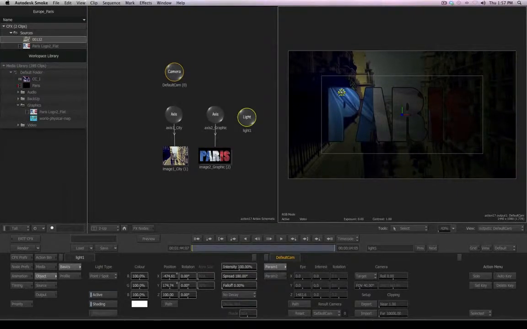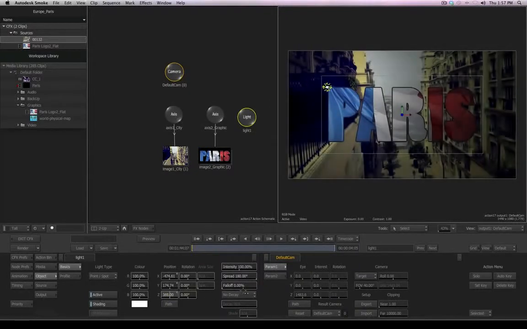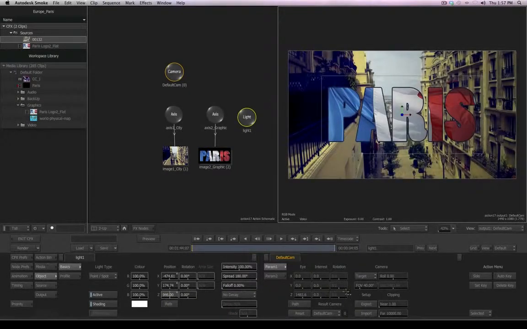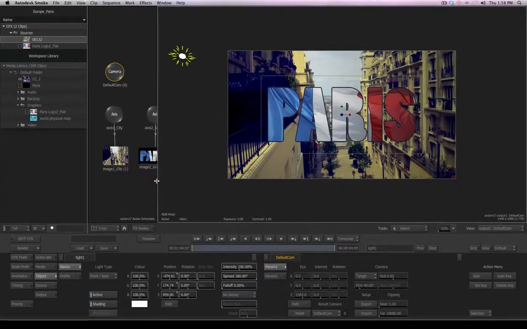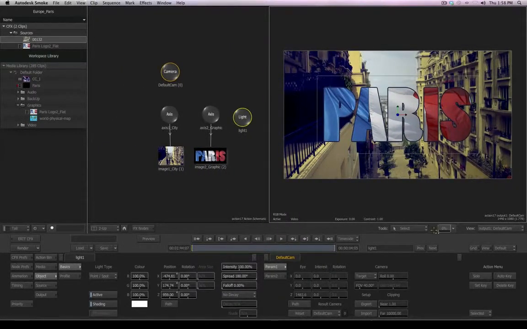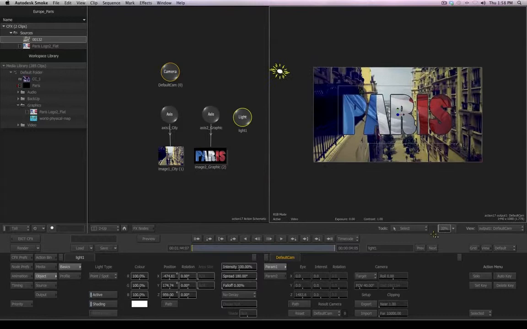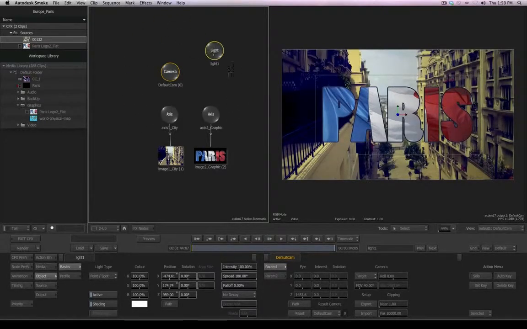I would like to take this light back in Z space and light the entire scene. So I'll drag my Z positioner so that the light moves back into the scene. I can manipulate my viewports or zoom in and out of the view to see the light icon. You can move your nodes around and organize them. Remember, this schematic is not a flow chart schematic, like what Connect Effects is. This is an object selection and how each element will interact or affect each other in the action environment.